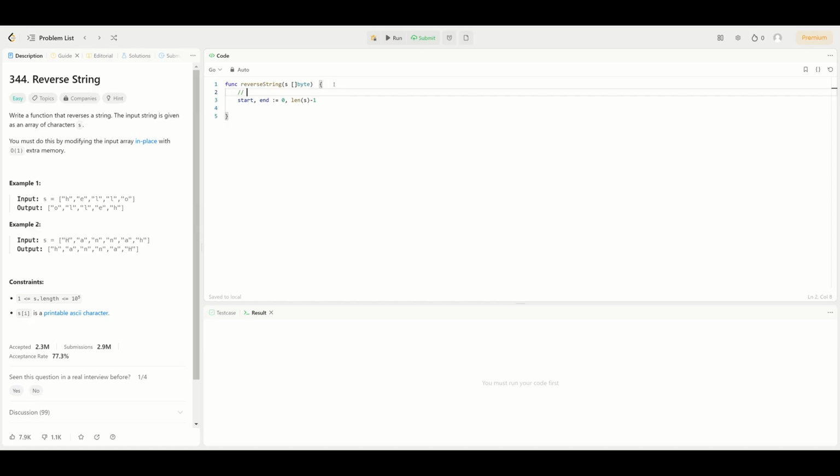Initialize two pointers or two variables. Start is lesser than end. We keep iterating. So let us walk over the string.